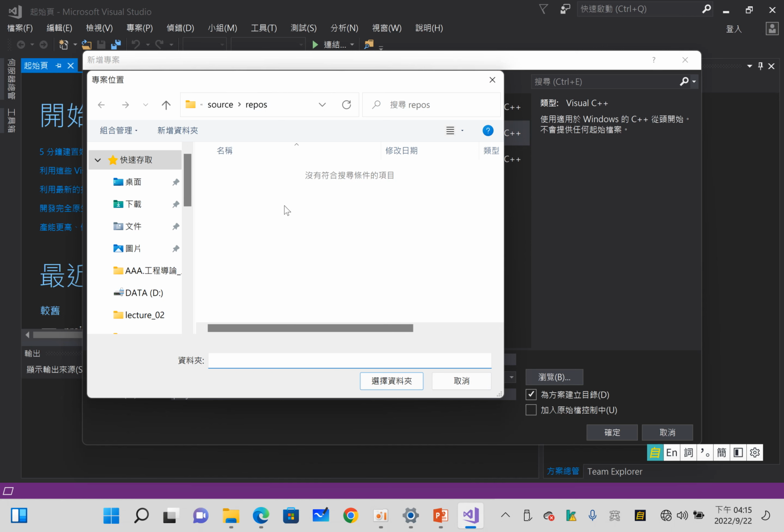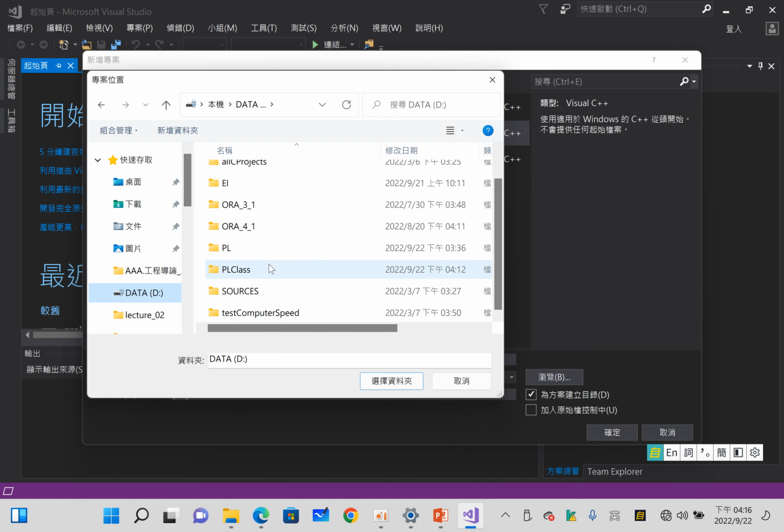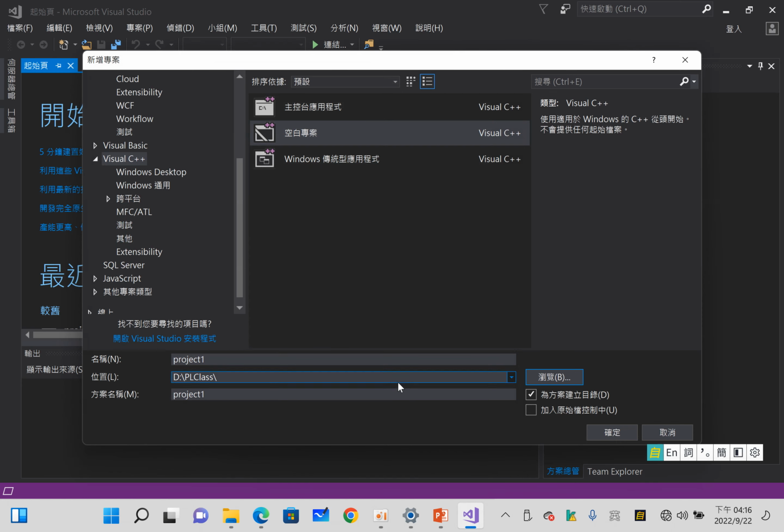In this window you can search around your hard disk. Here we go to PL class, and in PL class we're going to build our project called Project 1. So you see the project name, 方案名称, is Project 1.